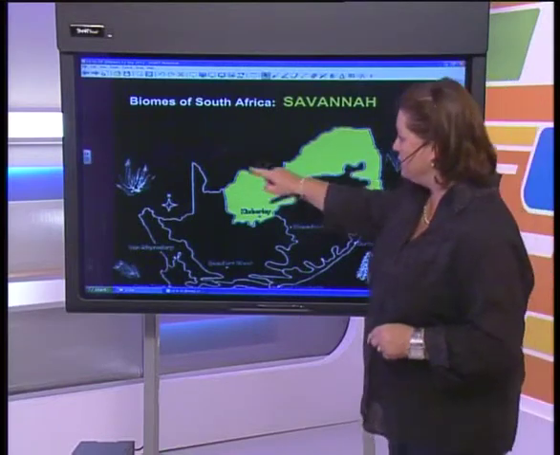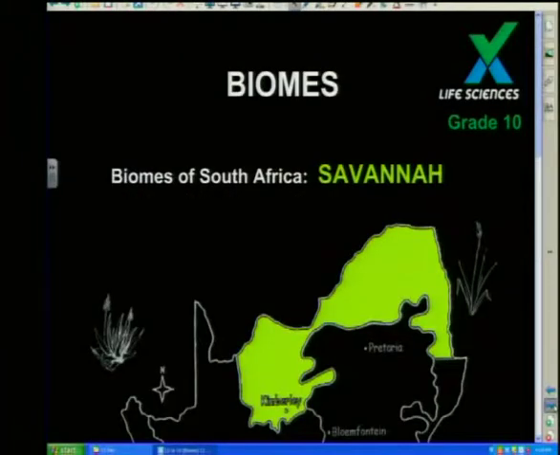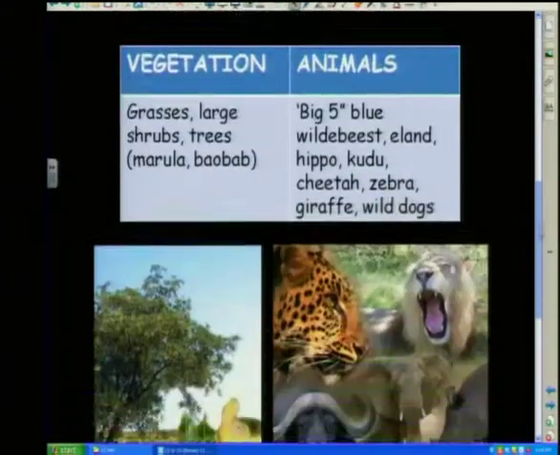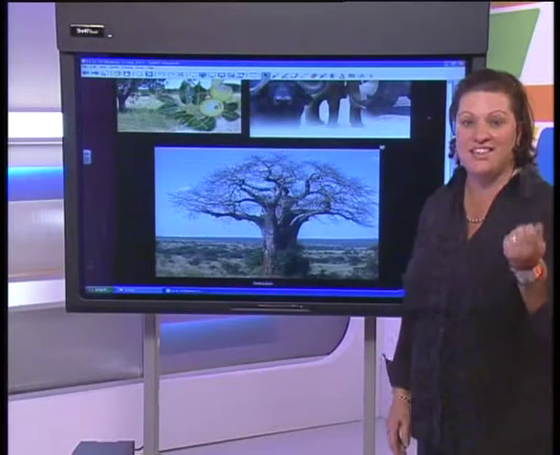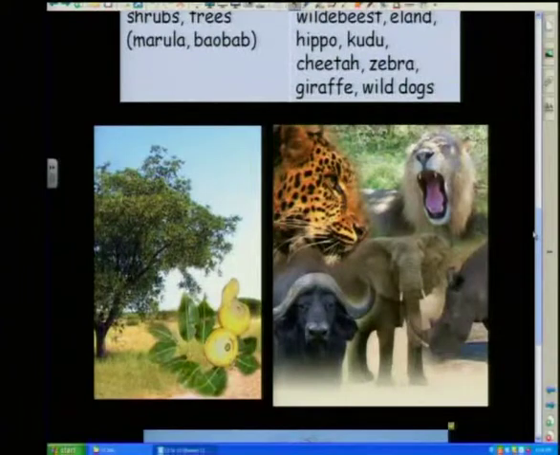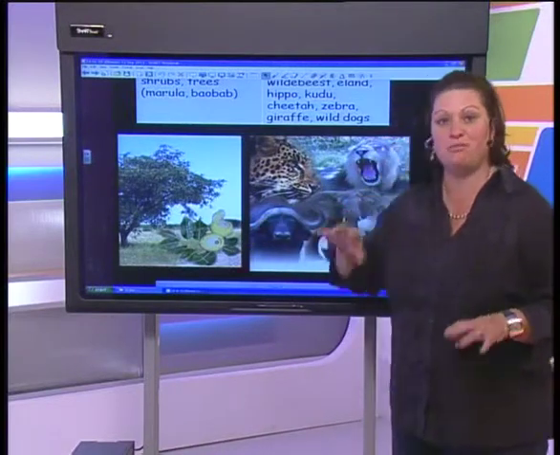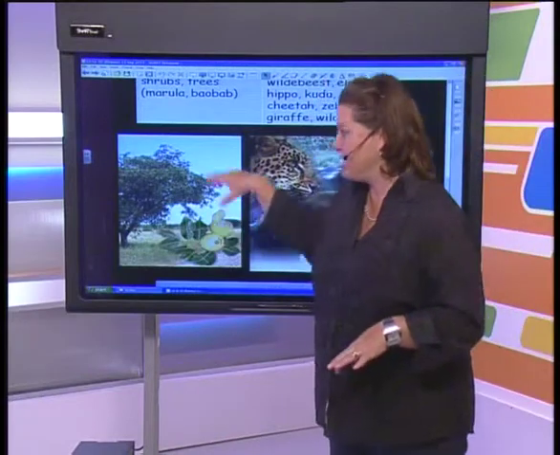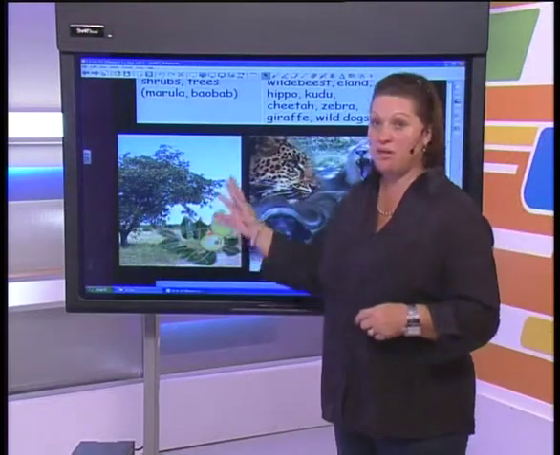Okay, if we think of the Limpopo province, elephants are also very predominant in that area. And for vegetation, I want to show you a very common tree in the Limpopo province. Most of you will know it as the upside down tree, or the baobab tree. It's a common feature in the province. Elephants love this tree over here, and some of you also like the fruit, and that is the marula tree. Elephants also love to eat the marulas. I'm sure you've heard of Amarula. So these are common trees, and we make marula juice and everything as part of our environment.